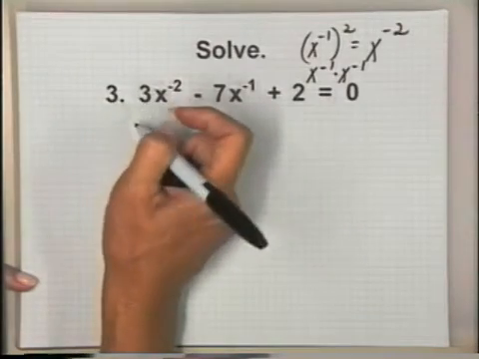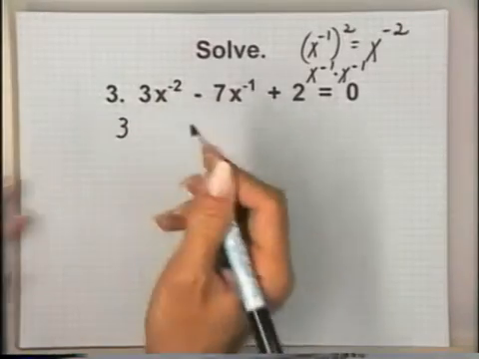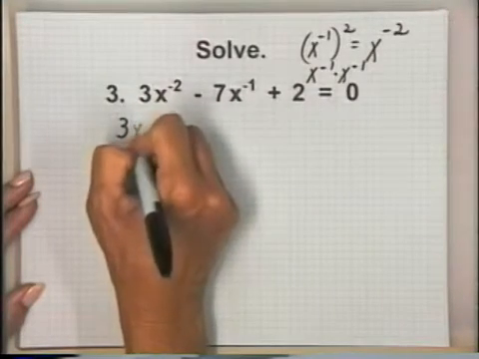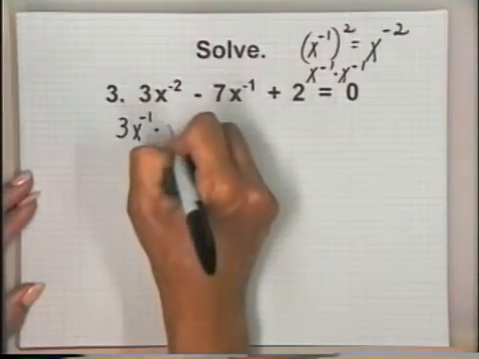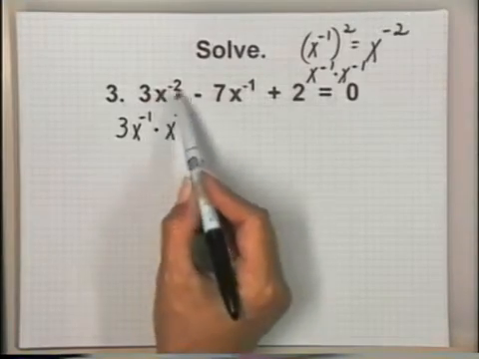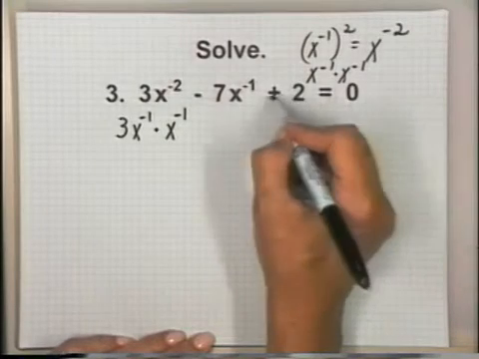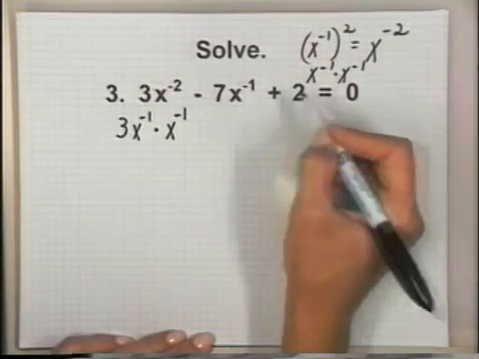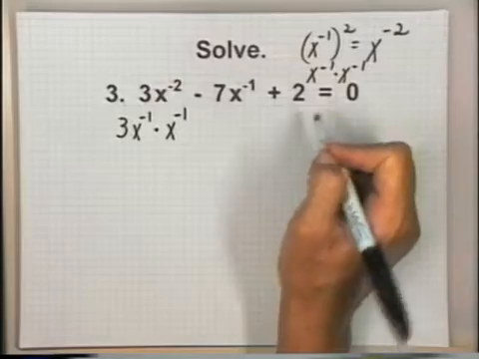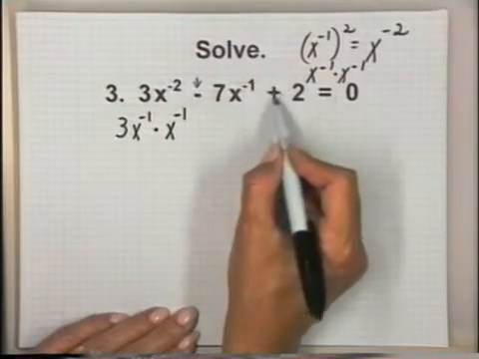Now, since I have a coefficient of 3, I will write this factorization. For my factors of 3, I'll use 1 times 3. So I'll write the factorization of this first term as 3x to the negative first times 1x to the negative first, and check it. x to the negative first times x to the negative first gives me that x to the negative second. On the positive 2, I don't really have a lot of choices here. Since it's positive, I know that the signs of both my factors will be the same. And of course, we go to this middle term to determine that sign when this third term is positive.